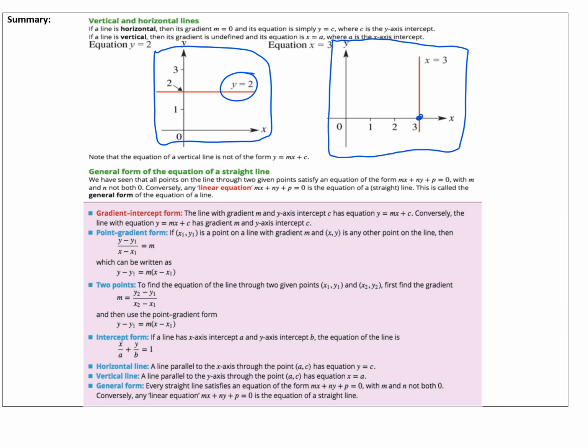Generally, we can look at the point gradient form, or what we might call our formula for finding the gradient, is simply requiring 2 points. We know this as y2 minus y1 over x2 minus x1. So I wouldn't worry too much about this little bit. We also know that we can always use this formula, y minus y1 equals m outside of x minus x1, if we have a gradient and a point. We need to remember what horizontal and vertical lines mean, as they're a different way to find that. That usually requires us to look at a graph and just infer the answer.